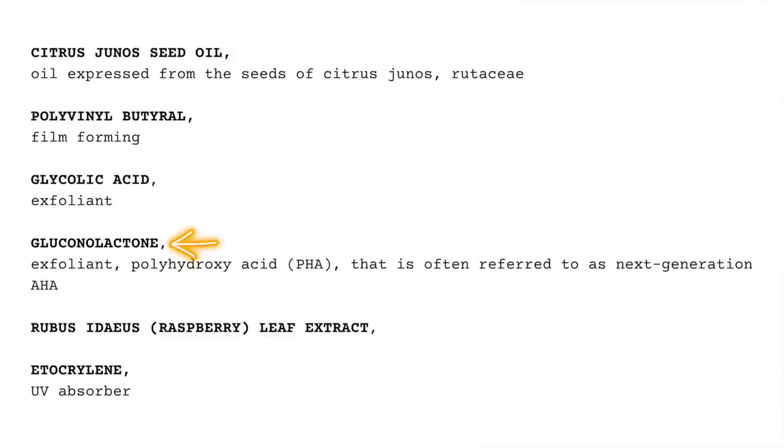I think — and I recall a chemist mentioning this — these types of ingredients are often marketing ingredients, and I even wonder if they're actually in the formula in meaningful amounts, because they sound really good and exotic. I'm not trying to dismiss them completely — if you know of research behind these ingredients I would really appreciate being pointed to it. Raspberry leaf extract supposedly has benefits for pregnant women related to uterine strength when drunk as a tea, but applying 0.001% of it on a nail in a polish is a very different thing.